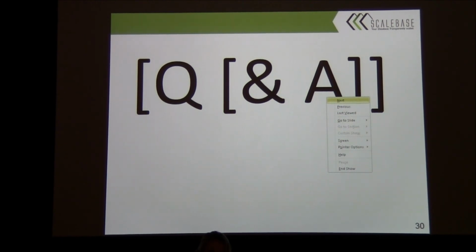I guess I have a question. Does the reshard happen in place, or does it temporarily double the storage requirements while it reshards? Because I'm assuming if you've got to resplit everything, do you create separate tables that are resharded on each additional node? We do it in chunks, so it's not really needed. Okay, I was just curious.